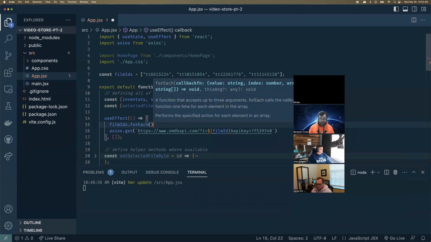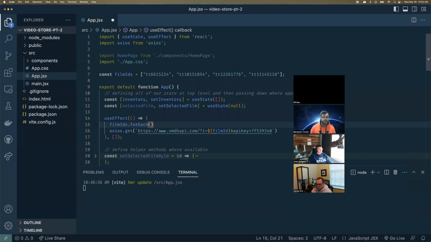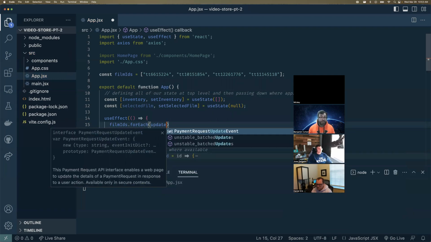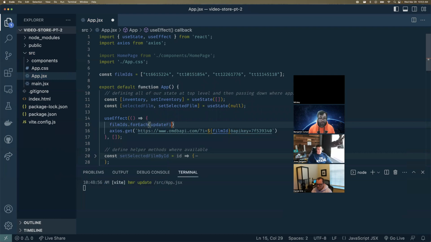And what will I say? Well, might as well make this an async await thing. So I'll say something like update inventory. And what is update inventory? That's a function we're going to create right now.